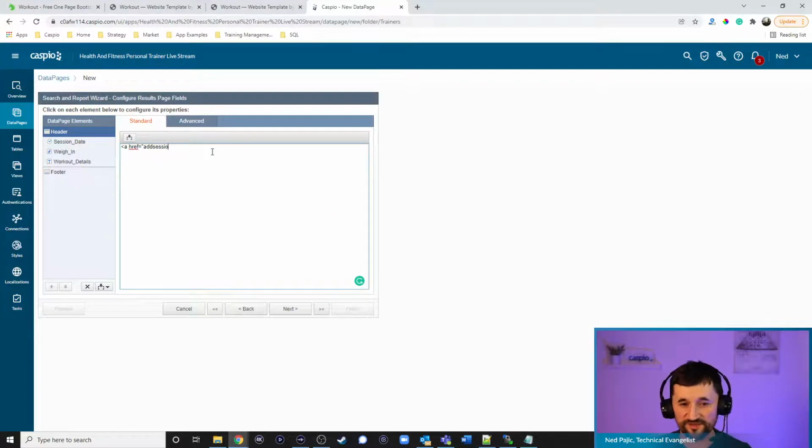So add session.html question mark. Once again, CID equals, and we're going to receive our CID and pass it to the subsequent page. And then let's call this new session and close the A tag. So I'm just creating a simple link here. When I click on that link, we go to this page. We pass the client's ID to that page so that we can submit a session for that specific client.